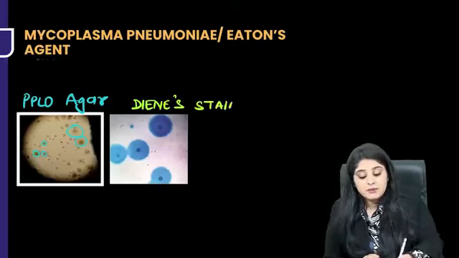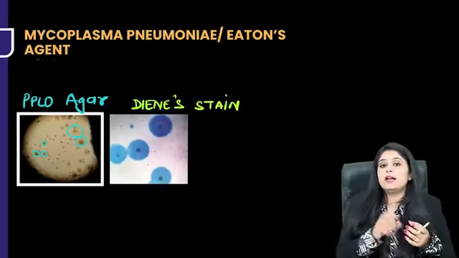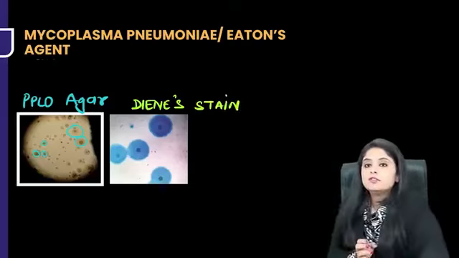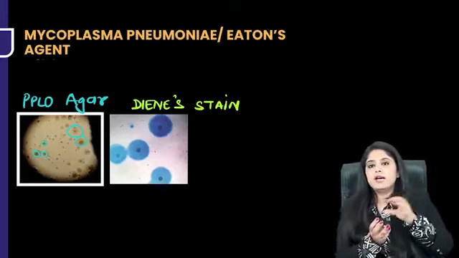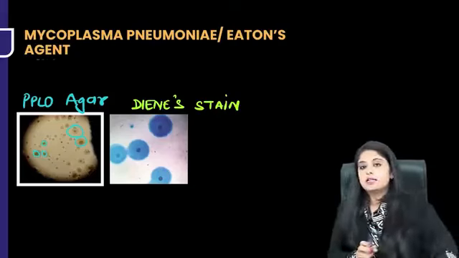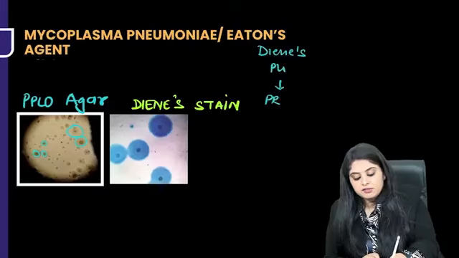I have added, so remember Dienes stain is not what you put on a slide for a microscope. Dienes is used on a culture plate. If this is a culture plate and on this some fried egg is there, and you say, ma'am, I can't see it, I'll say, okay, put a few drops of Dienes and then look at it, you will be able to see it. So that is the stain. I hope you all have not confused it with the Dienes phenomenon. Dienes phenomenon was seen in Proteus, isn't it?